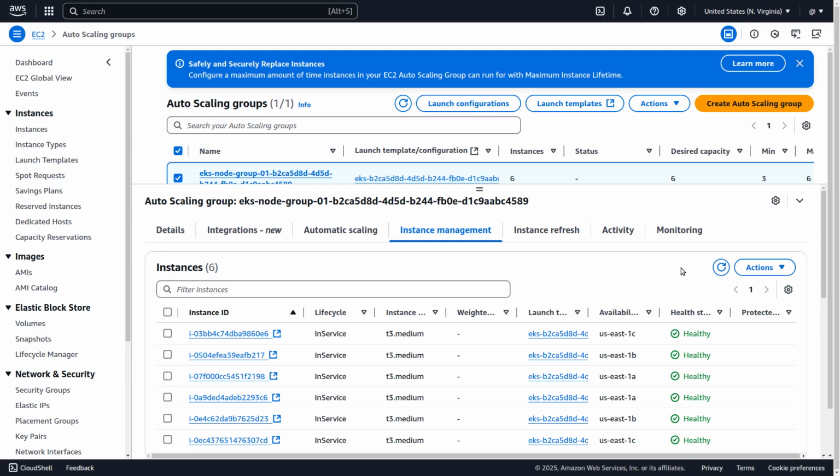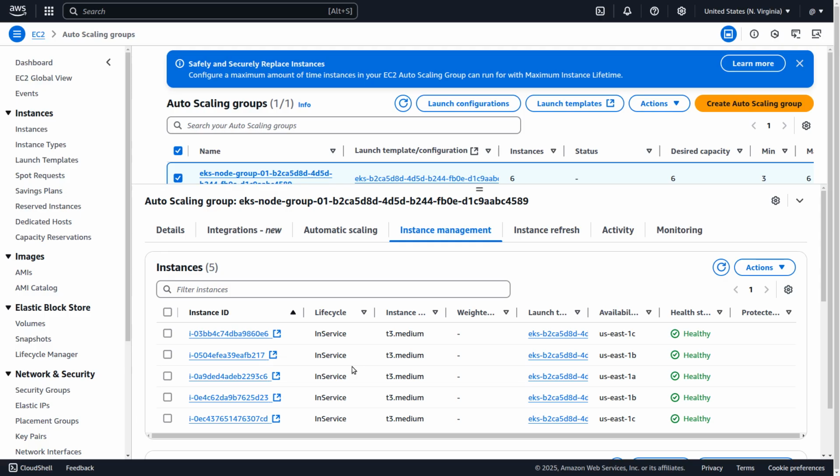In the meantime, I'm just going to keep hitting this refresh button here. And actually, maybe you spotted this, but I was too busy looking at that healthy column. But if you look at the lifecycle column here, you can see, look, one of them is being terminated. And look at that, it was terminated, and now we're down to 5, so I expect another one to be terminated. So I kept hitting that refresh button, and just as expected, another one is now being terminated.